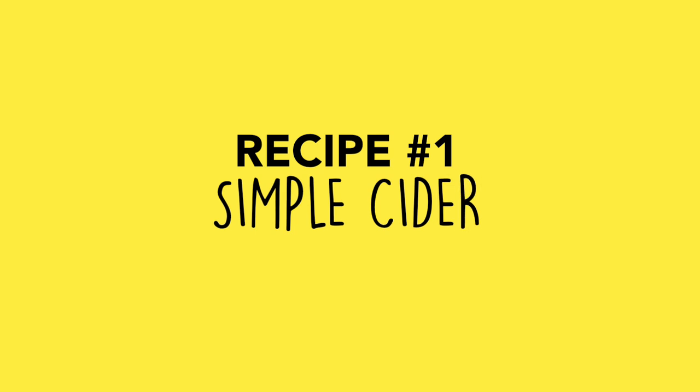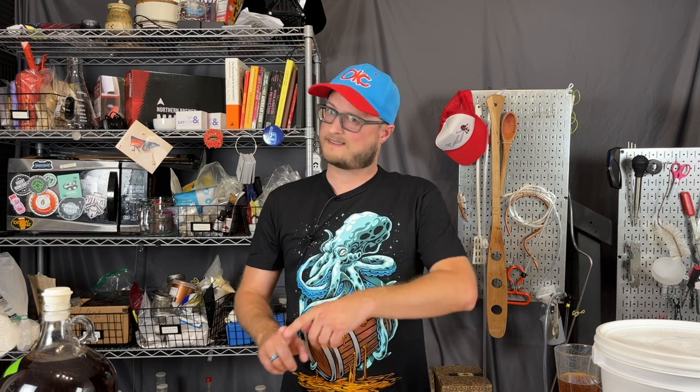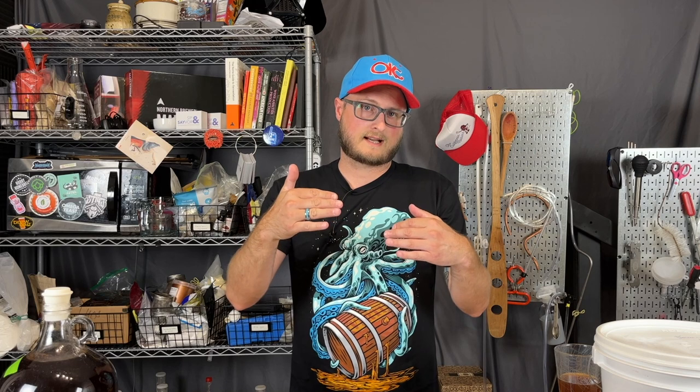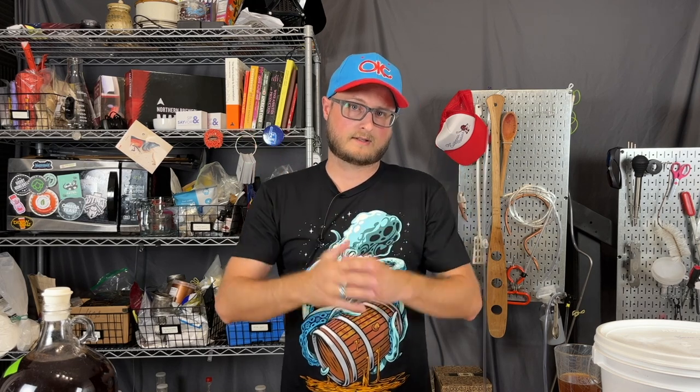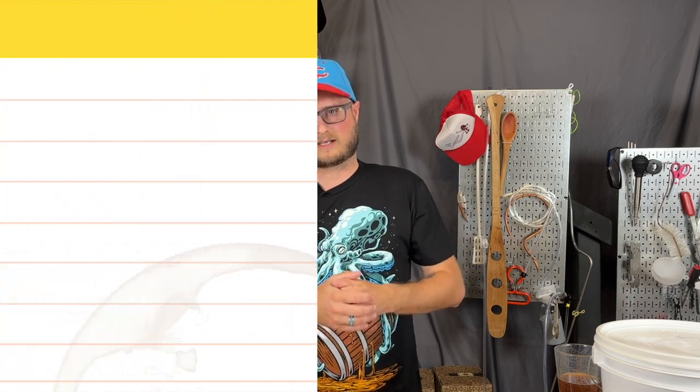Number one, the simple cider. This recipe and the next one are both from our video we did on the Mr. Beer Kit a long time ago. And that video shows both of these recipes as 2 gallon versions. We're gonna pare it down here for 1 gallon batches because typically beginner brewers are brewing in 1 gallon batches.